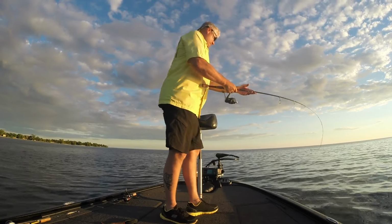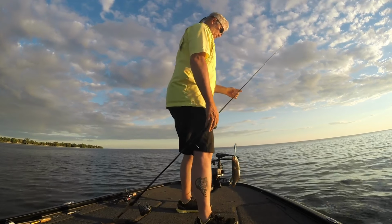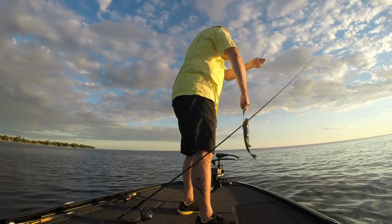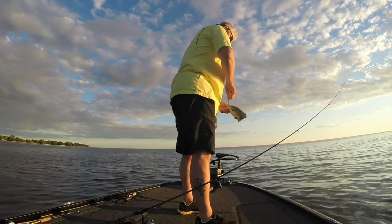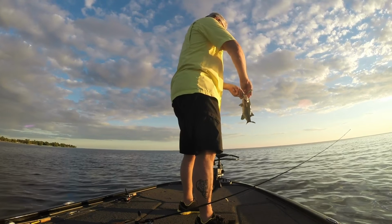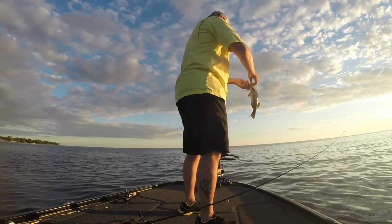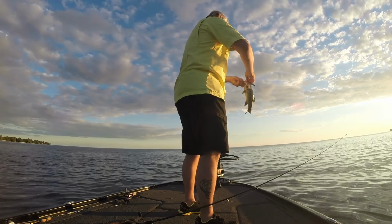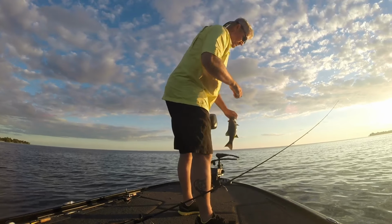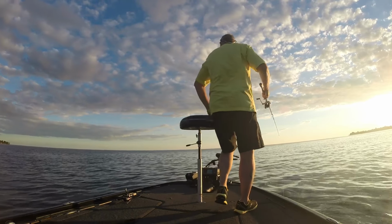Get off, I wouldn't hate you for it. So how are these 12 to 14 inch fish? They're not monsters, but fun. Fun to catch. They seem to appreciate this screw pointer. Screw pointer 90 in the Aurora Black.